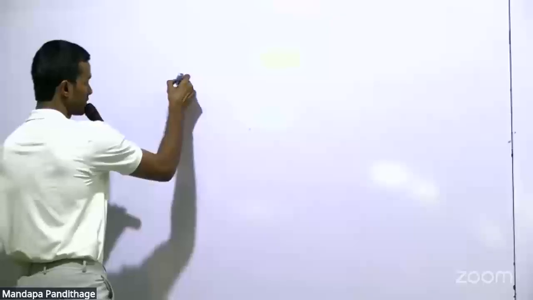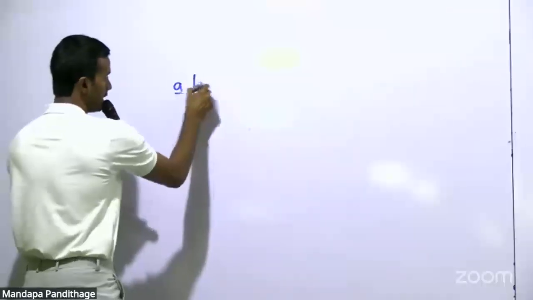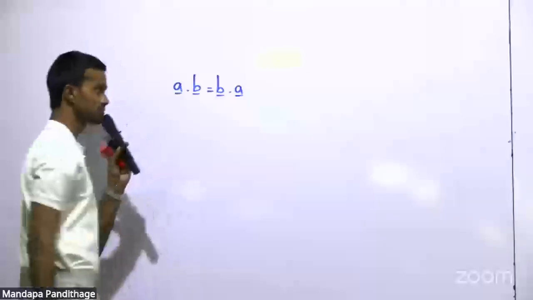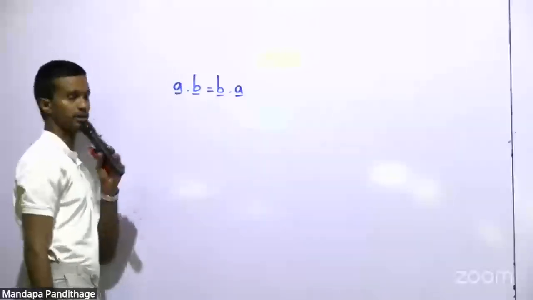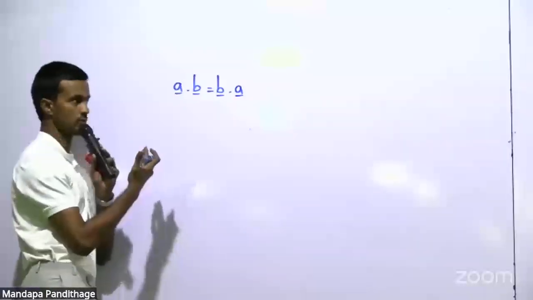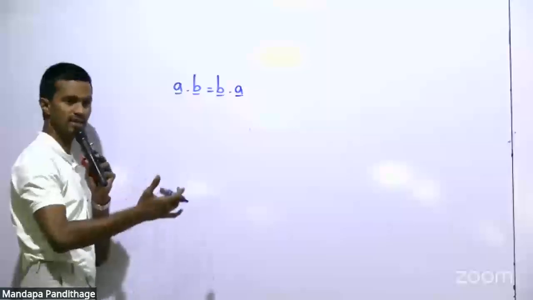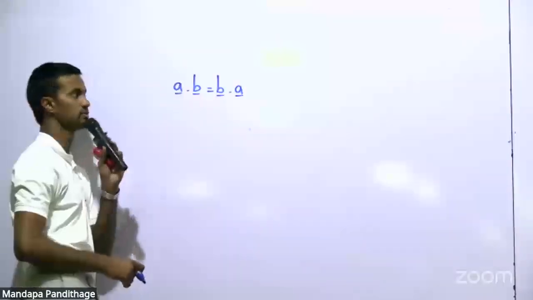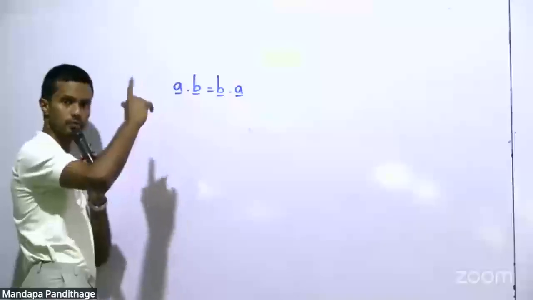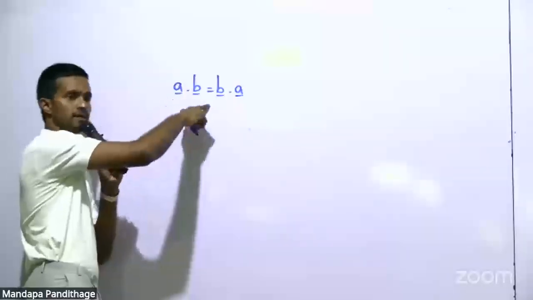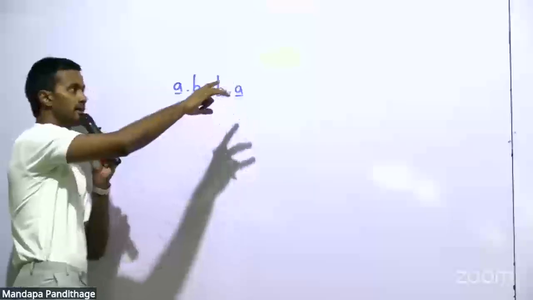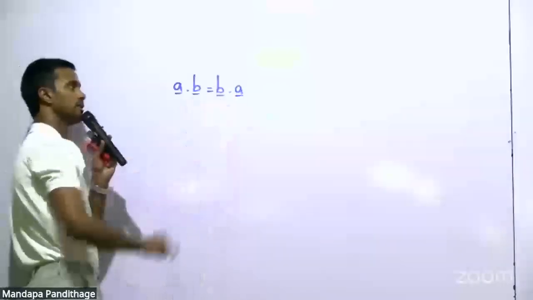in the vector dot product, vector A dot B is equal to B dot A. Now you might think, so this is quite normal. 2 into 3 is equal to 6 and 3 into 2 is equal to 6. But those are scalars or magnitudes. These are vectors. So this is not quite normal. This is a property of vector product that A dot B is equal to B dot A.